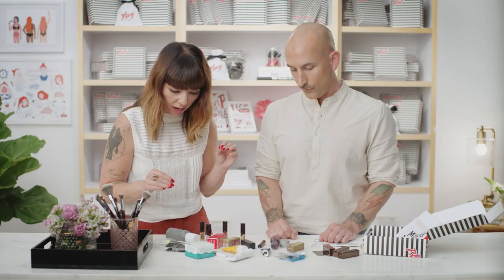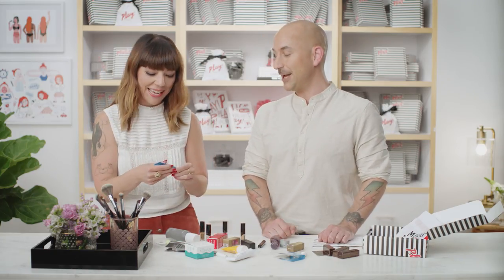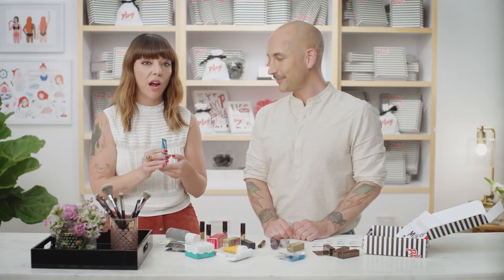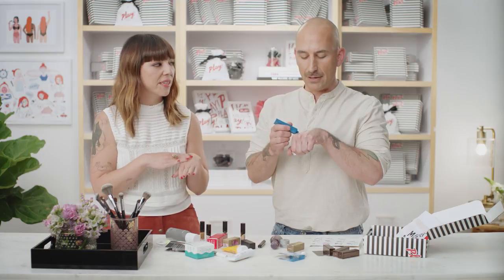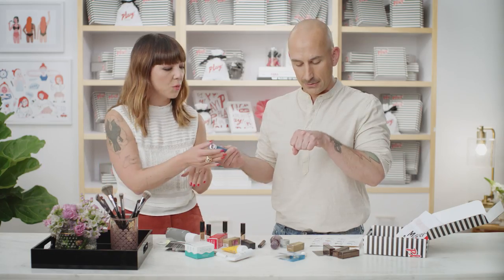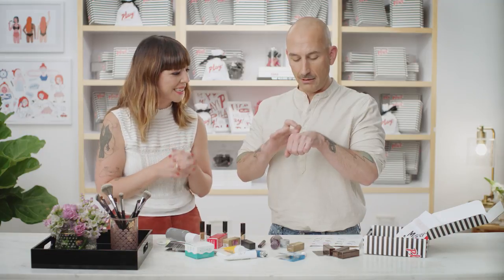Let's talk about skincare. This is the Lancer Method Polish — it's great for oily girls, blackheads, big pores. It's both a chemical and a physical exfoliator. It uses chemical fruit acids, and you can feel the crystals and pearls — that's the physical exfoliation. They're going to act like little Pac-Men and eat up all your dead skin, literally leaving you with a baby face. I love skincare, so this one's definitely going home with me.